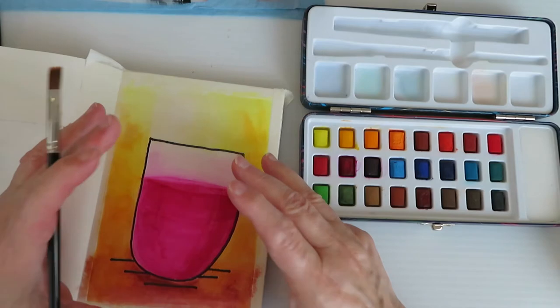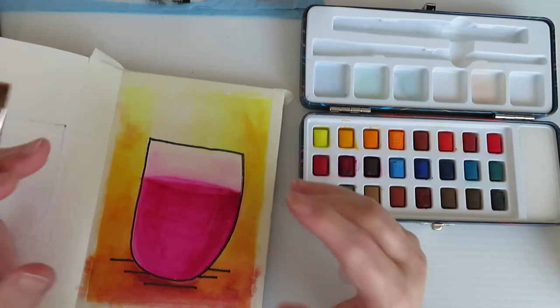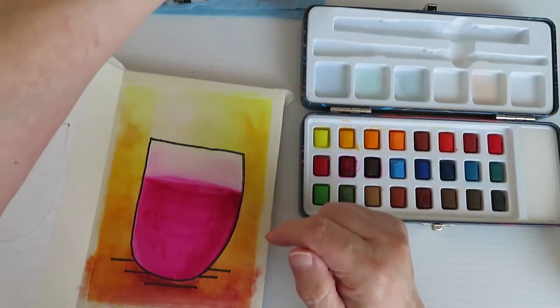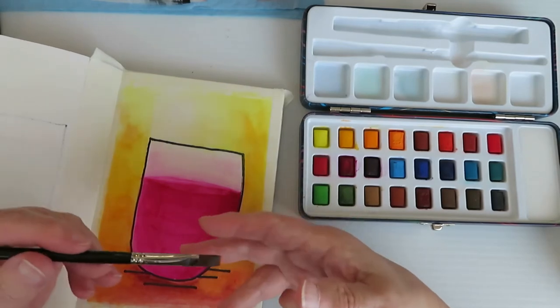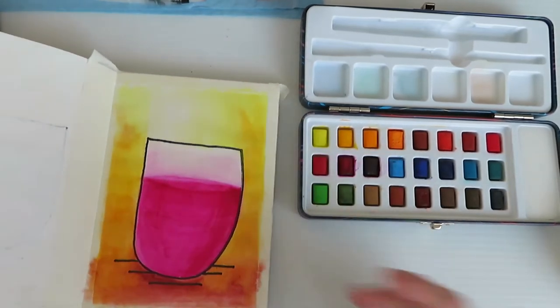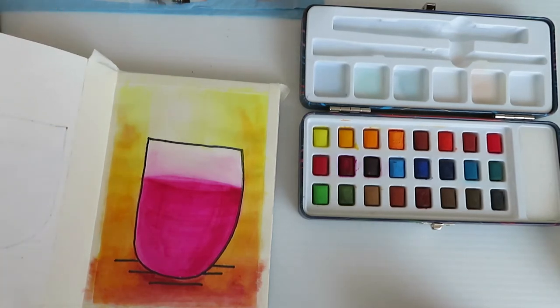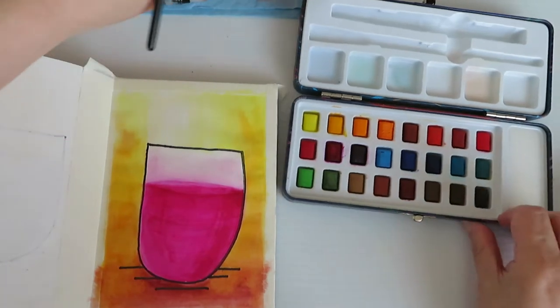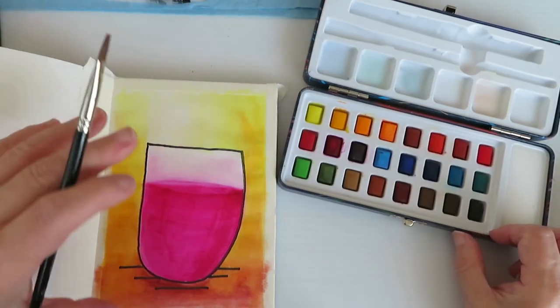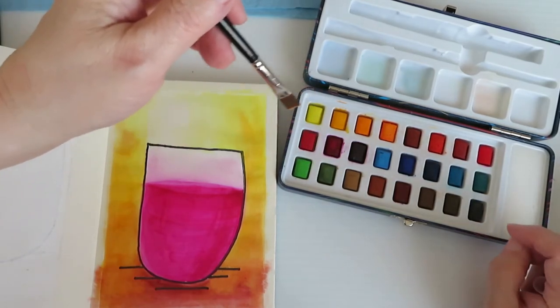You can get a solid look using the same color. You would put down a layer, let it dry, put down another layer of the same color, let it dry, and keep adding those layers until you get the solid look you want. Each time you add a layer, use a little less water. You're going to lose any sense of transparency. These are student paints, so they are fairly transparent, but even with really super transparent colors, the more you layer the less transparency you get — and with student grade, that will happen sooner.